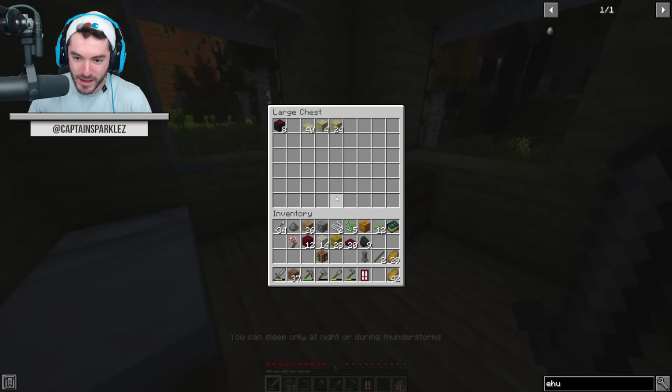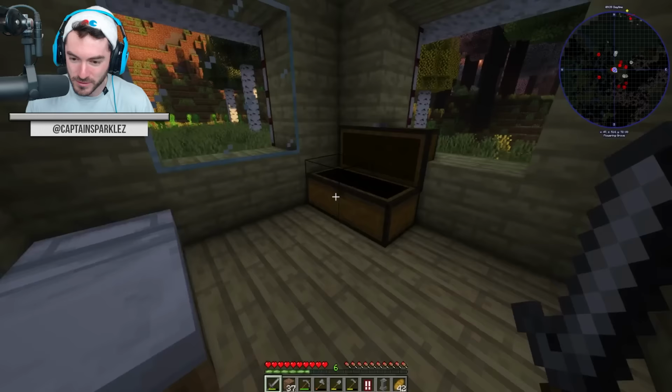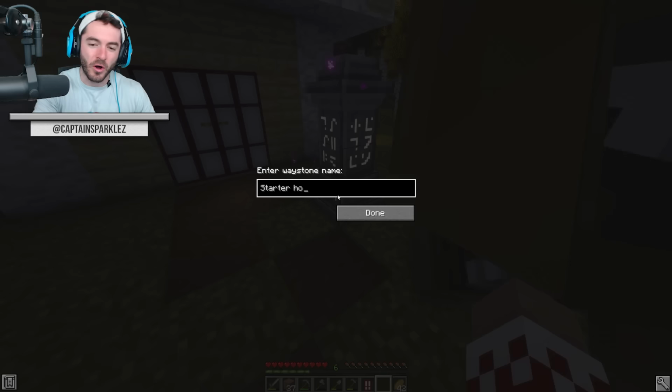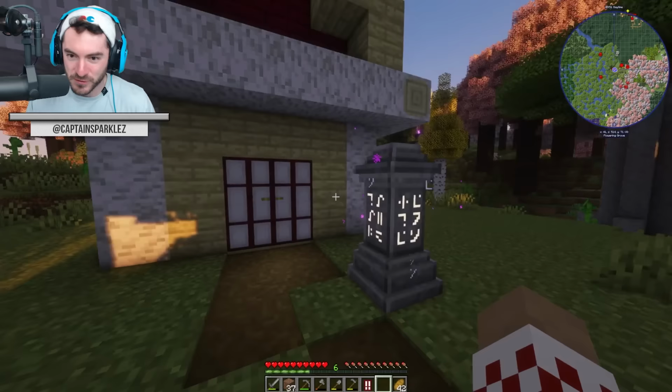And then I can't quite sleep yet. This is what I'm talking about, dude. All that it needs is just the waystone out front, starter house. Actually, home. It's a home. All right. A home is more intimate than a house. And that's what we've got here.